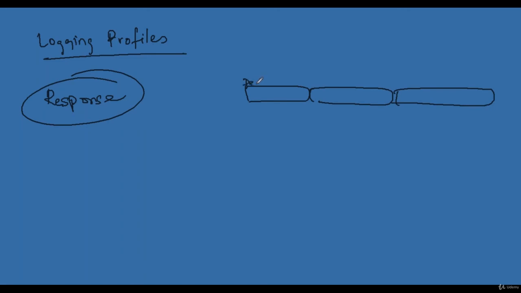One is your decoded request, one is your original request, and the other is your response section. In a generic scenario, if you click on this response section, it will say that response logging is disabled. That is the scenario by default.